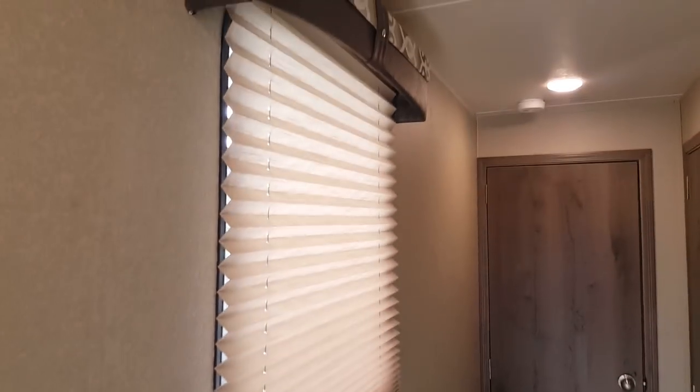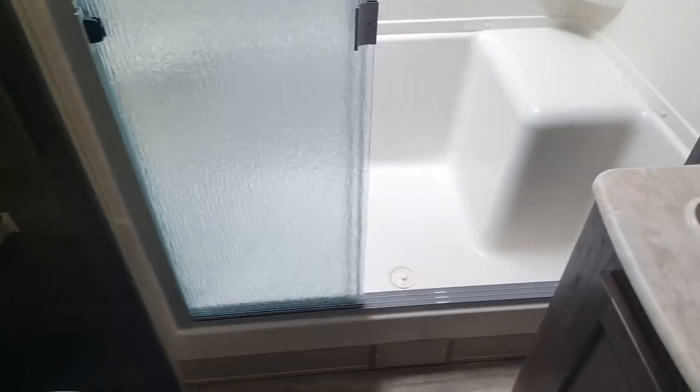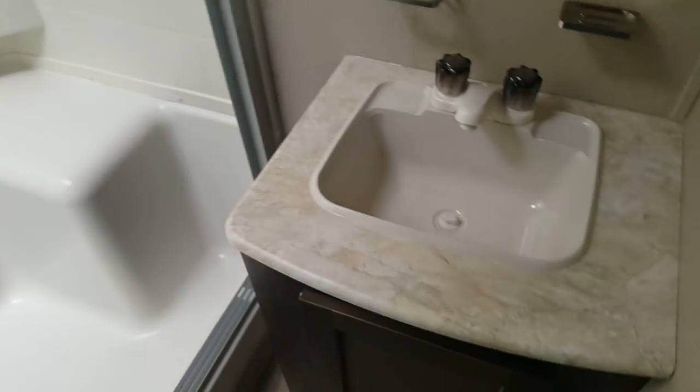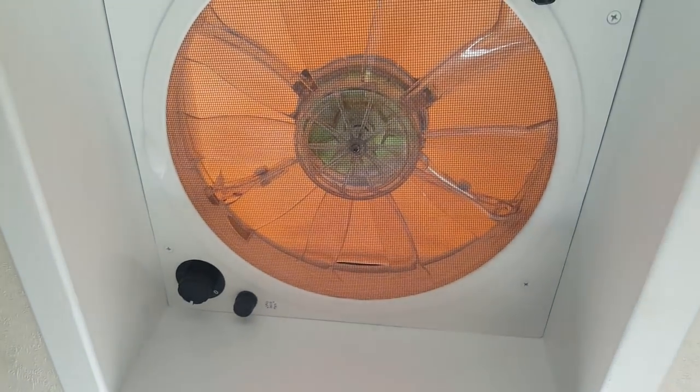In the hallway there's a nice big window so you get lots of natural light, with the nightshade on it for privacy. The bathroom is fully enclosed on the side — you've got a foot-flush toilet with storage beside it, a great spot for all your linens, and a toilet paper holder right beside the toilet. There's also a large shower with a seat and a frosted glass sliding door, with full shower surround plus a skylight up above for natural light and extra headroom. There's a vanity with storage, a medicine cabinet above that, and a roof vent with a built-in 12-volt fantastic fan.